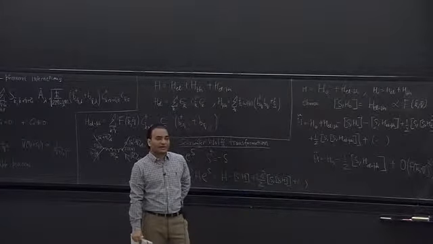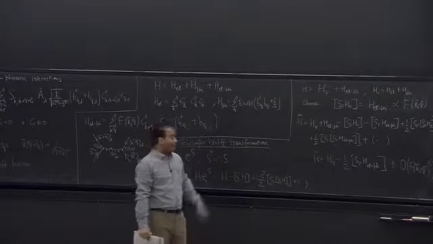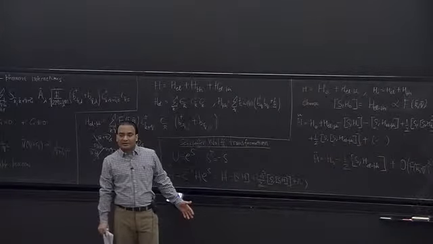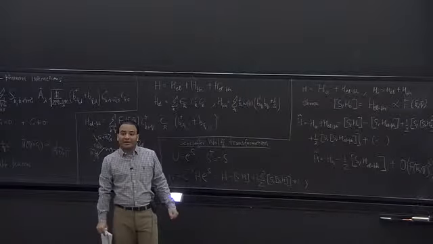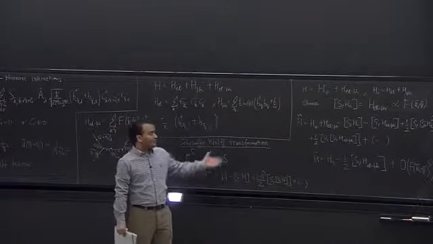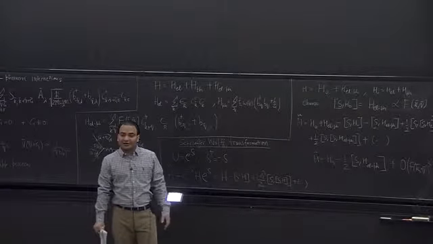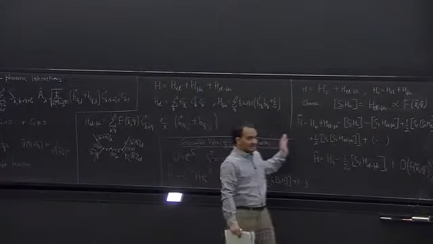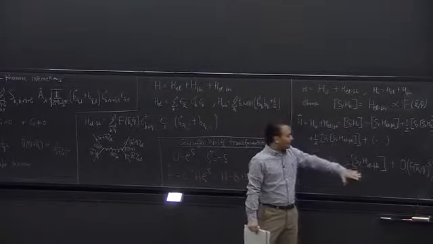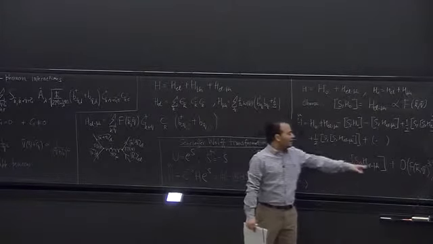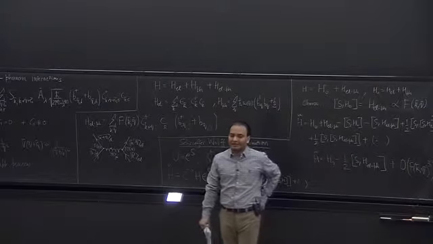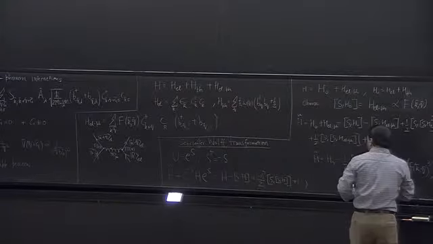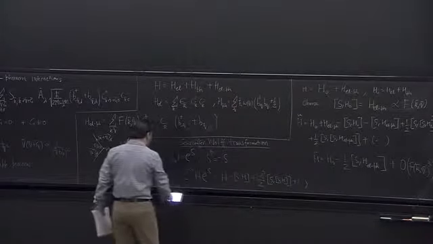Any questions so far? I haven't really done anything so far. I've just rephrased the problem in terms of perturbation theory. I still have not found what S is. So that is the non-trivial task in this way of doing the problem. How can we find an S that satisfies this property so that I can write this? Once I've found that S, I'll calculate this commutator, and that will be my term in the Hamiltonian. So let's try to see how we can do that.